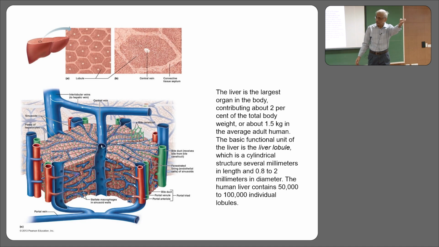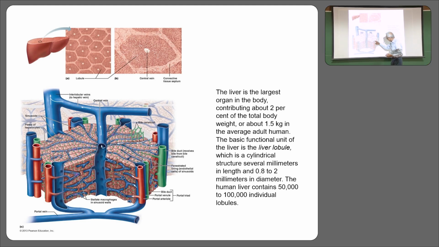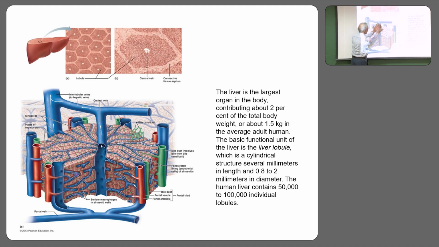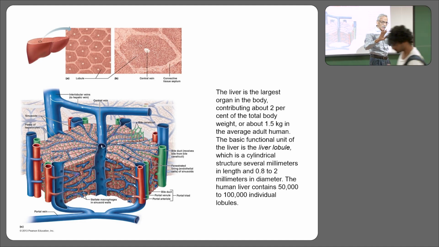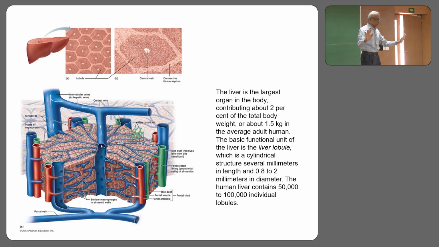From there they will get into the central vein, hepatic vein, and that hepatic vein will drain to the heart. Whether this red one is the branch of the hepatic artery or the blue one is a part of the hepatic portal vein, the blood is flowing this way, this way, this way, and then this way, and then back to the heart. Hundreds of lobules, hundreds of them. Is it very clear? Okay.